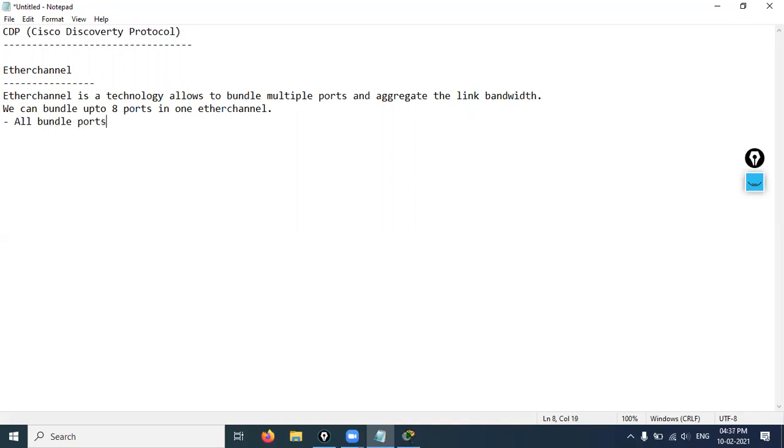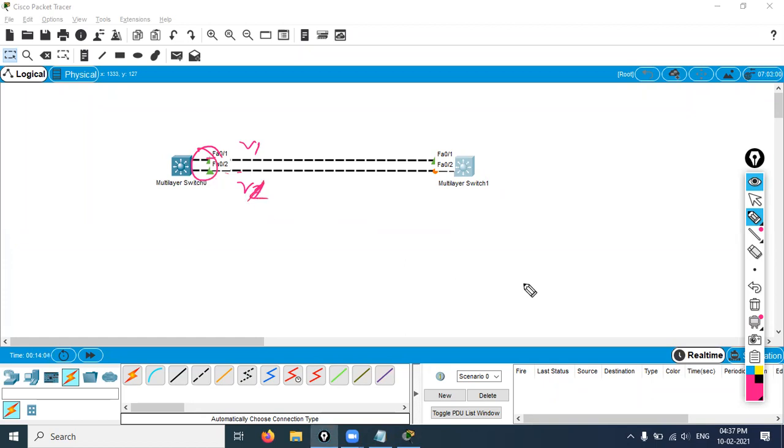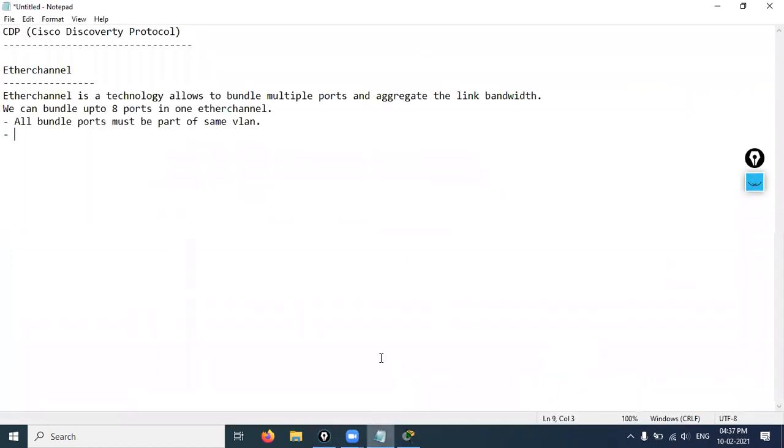All bundle ports must be part of the same VLAN. ओके, लेट्स से एक पोर्ट किसी और VLAN का मेंबर है और दूसरा पोर्ट किसी और VLAN का मेंबर है, तो काम नहीं चलेगा. ओके, नाउ यू कैन अज्यूम दैट, लेट्स से ये आपने बंडल बनाना है, ये पोर्ट VLAN 1 में है, ये पोर्ट VLAN 2 में है, सो देन इट विल नॉट वर्क. बोथ पोर्ट शुड बी इनटू सेम VLAN, एक ही VLAN में होना चाहिए. सो दैट इज द फर्स्ट प्राइमरी रिक्वायरमेंट.